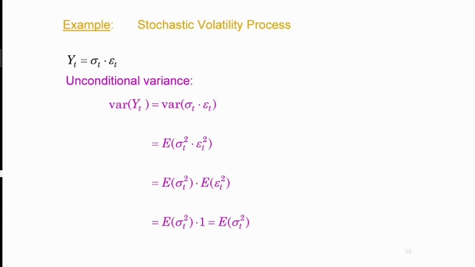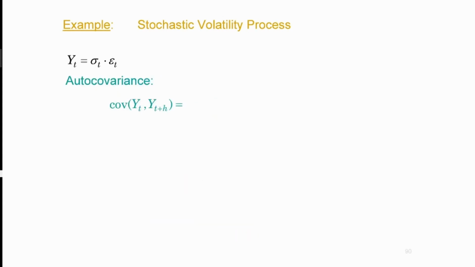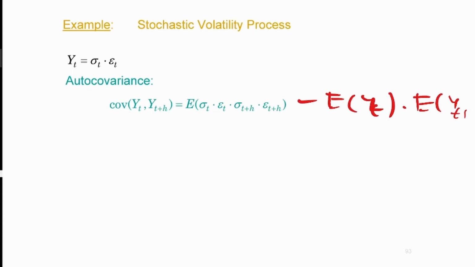I'm going to also address the autocovariance, which is going to be 0, as I mentioned before. The autocovariance of the process is simply the expectation of the products, because the product of the expectations would be equal to 0. That would be the expectation of the process at time point t times the expectation of the process at time point t plus h, and both expressions are 0, as we saw. So that's what the autocovariance is going to be.